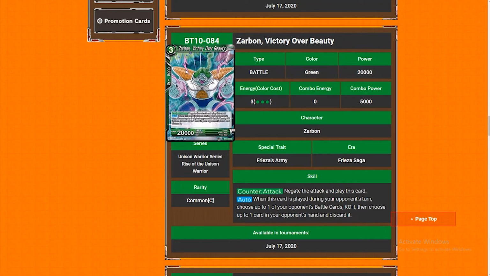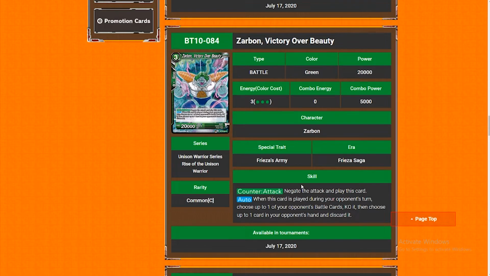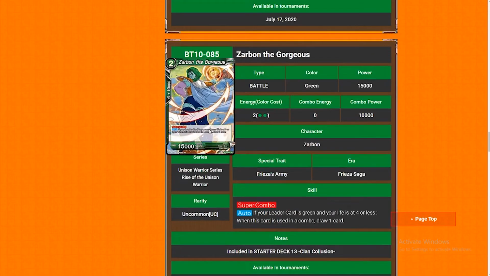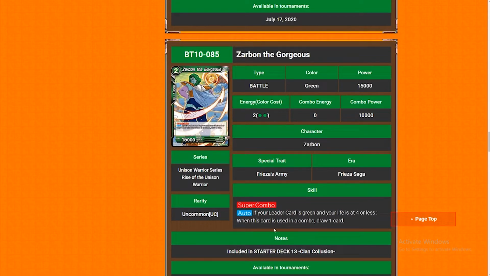Zarbon, Victory Over Beauty. This card was interesting, because I originally thought it was a 2 cost. At 2 cost, I thought this card was totally worth it, but 3 cost, especially 3 specified green, we'll see. 3-drop 20k, counterattack, negate the attack and play this card. Auto, when this card is played during your opponent's turn, choose up to 1 of your opponent's battle cards, KO it, then choose up to 1 card in your opponent's hand, discard it. As a 2-drop, this probably would have been way too powerful. But 3-drop, that's really tricky. I think it's really going to depend on your matchup.